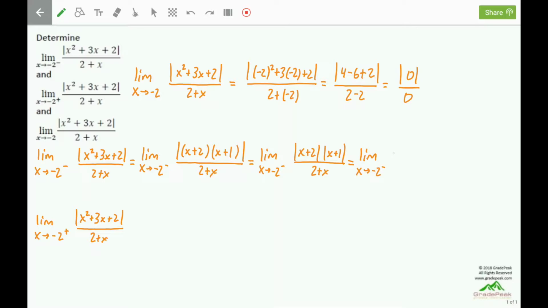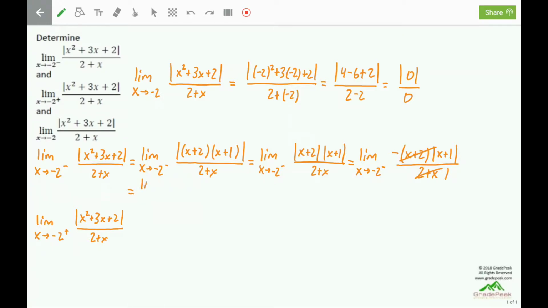So if what goes in is a negative number, the absolute value will take the negative of it to return it to a positive. So we can remove the absolute value symbols around the x plus 2 and put a negative in front of it with parentheses. The x plus 1, on the other hand, is not making a 0 in the absolute value, and therefore those absolute value symbols will stay. And that's over the denominator of 2 plus x. At this point, we have the 0 over 0 indeterminate form, and it will continue to be that until we can cancel the factors that are making 0 over 0. Well, x plus 2 and 2 plus x are the same thing, so we can cancel those factors out, leaving a 1 in the denominator.